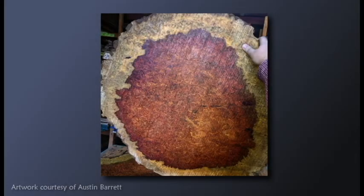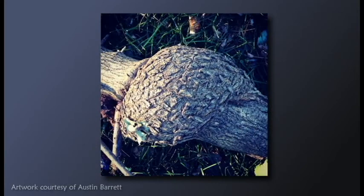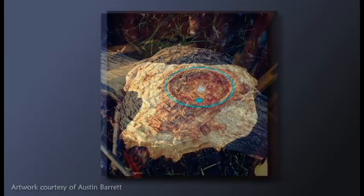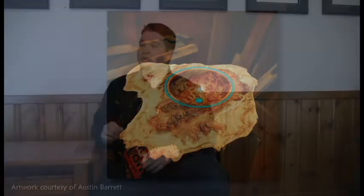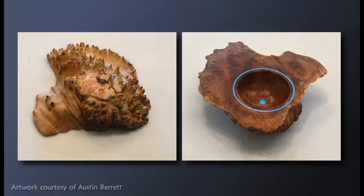I do a lot of scavenging. I go and hunt my own burls a lot. My most recent project, I saw they had burl caps from Australia, which a burl is a big knot, kind of like a tumor on a tree, and it makes the figure on the inside just go wild and swirl, and it makes something that we call eyes, which are little tiny dots in the wood. And I saw that the local place got a lot of those in. So I experimented with them, saw that some kind of looked bowl shape, and I wanted to see what I could do with the natural outside of the wood because it has all these different spikes and it was just really, really cool looking.